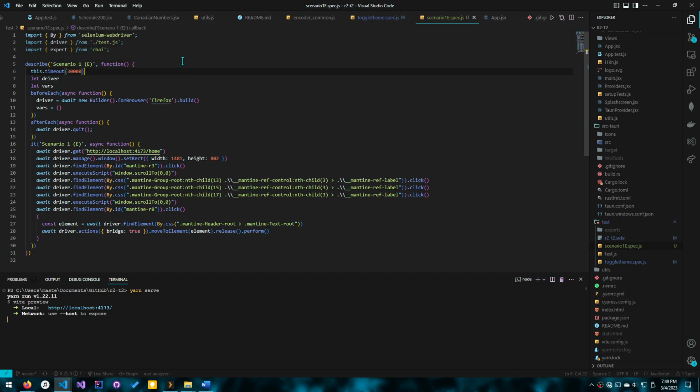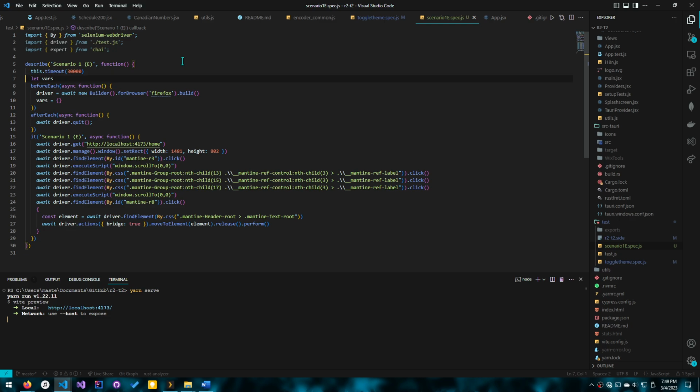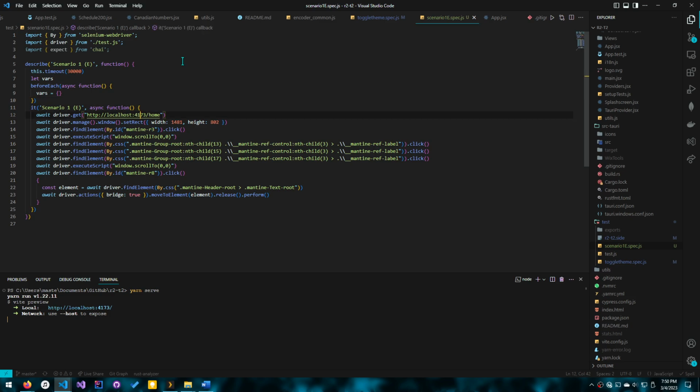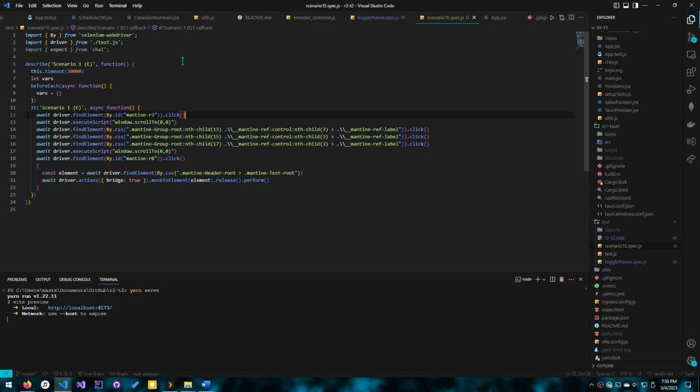And then we want to remove this let driver variable and we want to remove the set of it. And then we want to remove this driver.quit as well, so that we get all this. And we want to remove these two lines where we get the URL and set the window size, okay? Aside from that, everything should be relatively simple, except for, of course, you probably want to add some semicolons. And yeah, that is basically it. And since this is a spec file in the test directory, you don't have to include it anywhere.